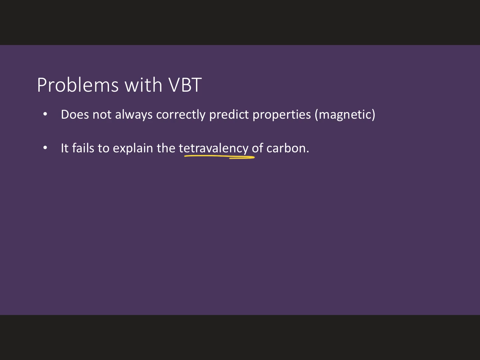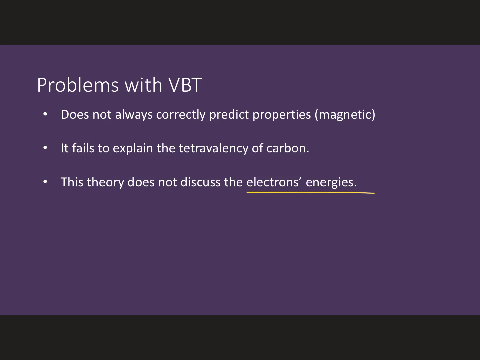And the way we've gotten around this in the past was using hybridization. So thinking about the sp3, the sp2, and the sp carbons, that's actually pushing away from valence bond theory. Valence bond theory does not naturally do that. It says, oh, it doesn't work right with valence bond theory, so we'll use these hybridization models instead. We've also talked a lot about energetics for this course, and when we were talking about valence bond theory, I didn't really talk too much about energy. It was just an ancillary component there. You could really push it in, but it really does a bad job thinking about the electron's energies overall.